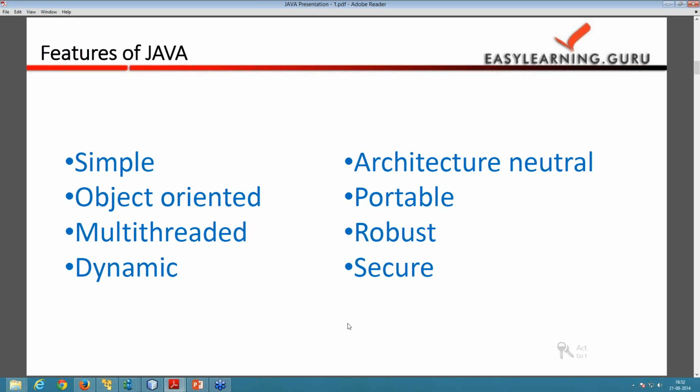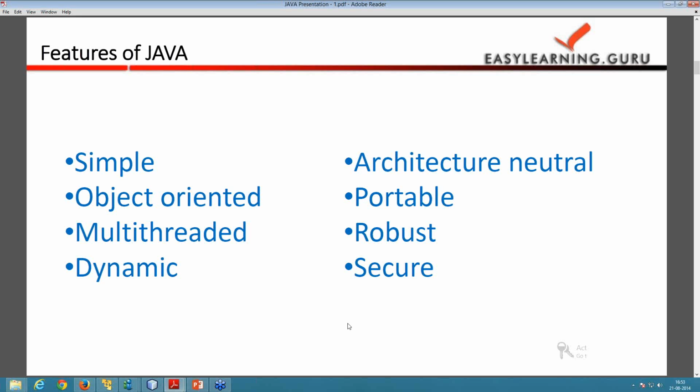Explaining this term, architecture neutral means a developer can develop an application, compile it on a computer, and bring out an intermediate form of it, which is called bytecode. This bytecode can be distributed to n number of computers and n number of developers, and it can be run at any time, anywhere, without any modification, and the result will be the same on every device.